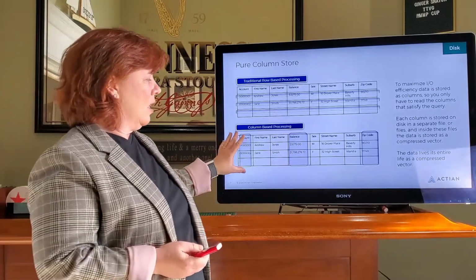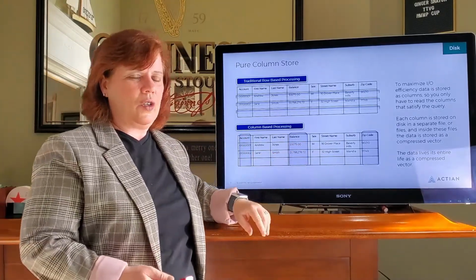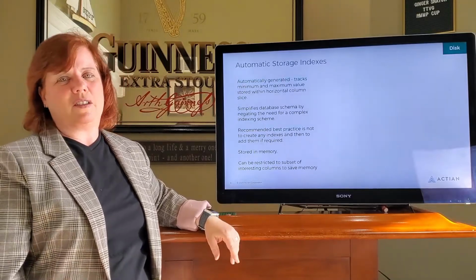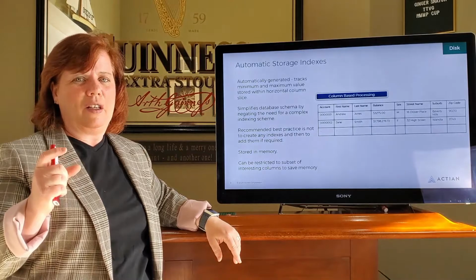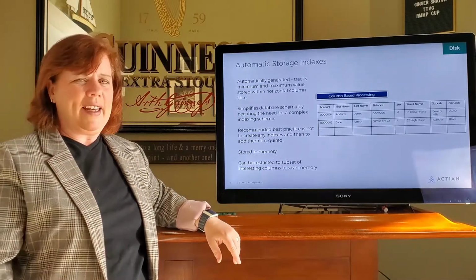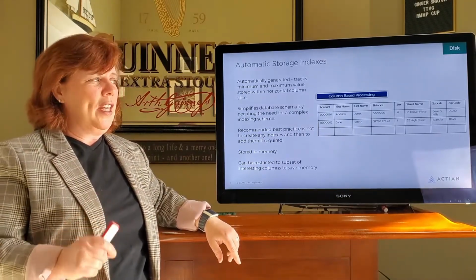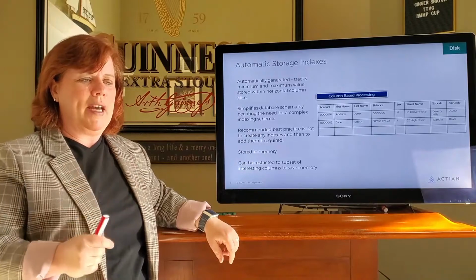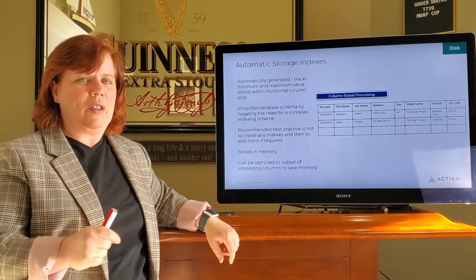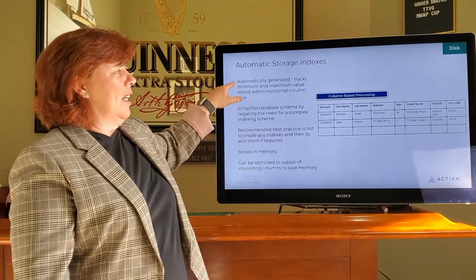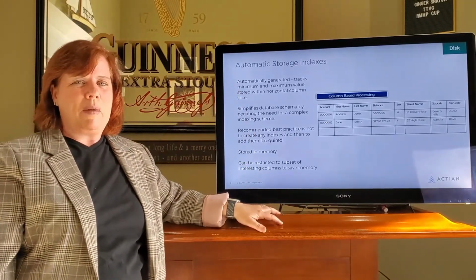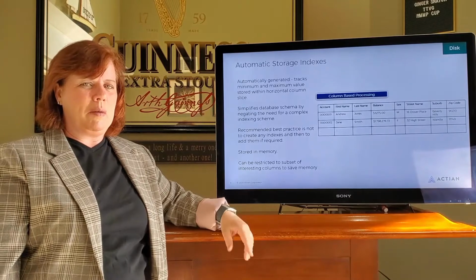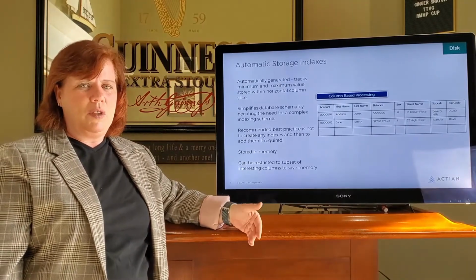Now, each column that we write to disk is stored as a series of files on disk, right? And each of those files is made up of a set of blocks. And as we're writing those blocks out to disk, we keep track of the minimum and the maximum value that's written into each of those blocks, and we store that as an automatic storage index. We refer to it simply as a min-max index because it's keeping track of the minimum and maximum value in each block within each file.